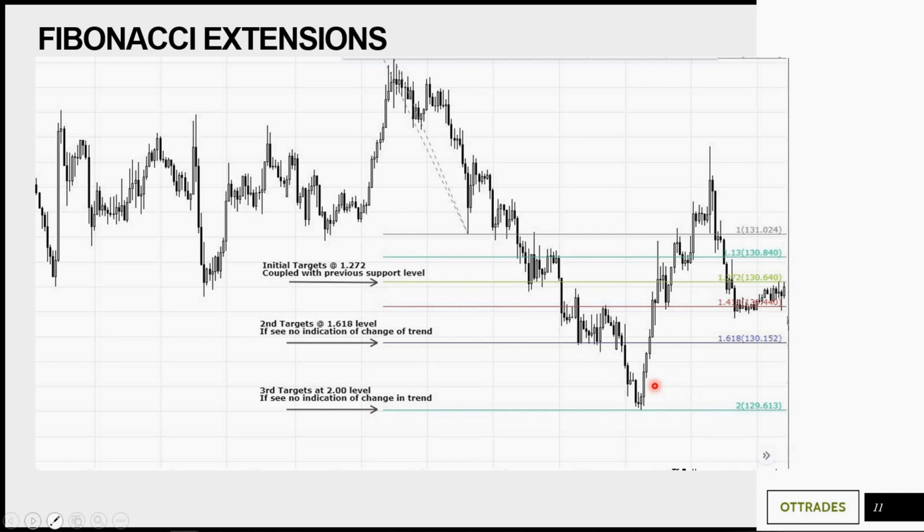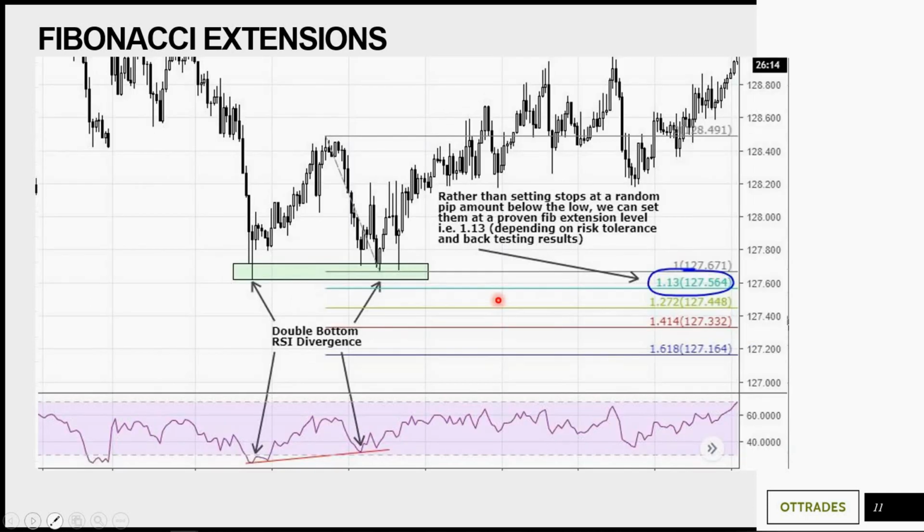So yeah, that's not really, as I say, I'm not advocating this as a trading idea or trading plan, but it's just showing you more the facts, showing you how well these levels act as support or resistance. Okay, I hope that makes sense. So this is an example of using these fib extensions as stop losses.